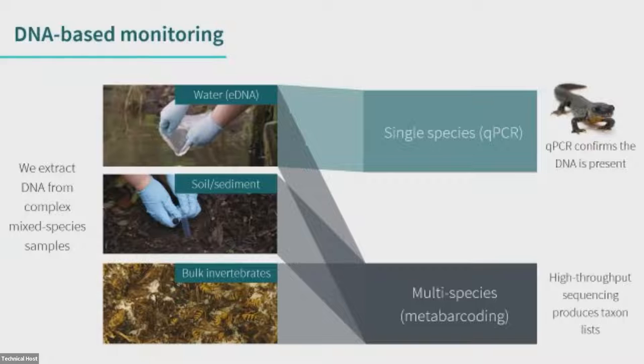So there are currently two types of eDNA analysis that we do. The first one is called qPCR, which is a single species assessment. So that is really where you want to know, do we have species X in this environment? And the data that is generated is typically presence, absence of a particular species. So we're doing a lot of this at the moment already for invasive species. The data can be generated, the lab processing can happen pretty quickly, generally within 10 working days from collecting a water sample. You should know whether an invasive species is present in that environment or not.